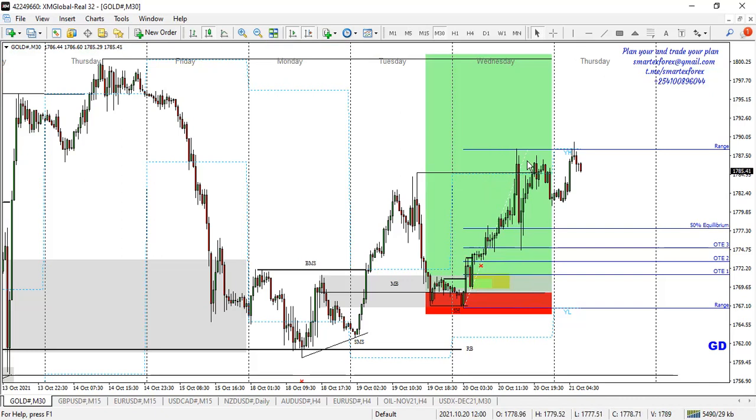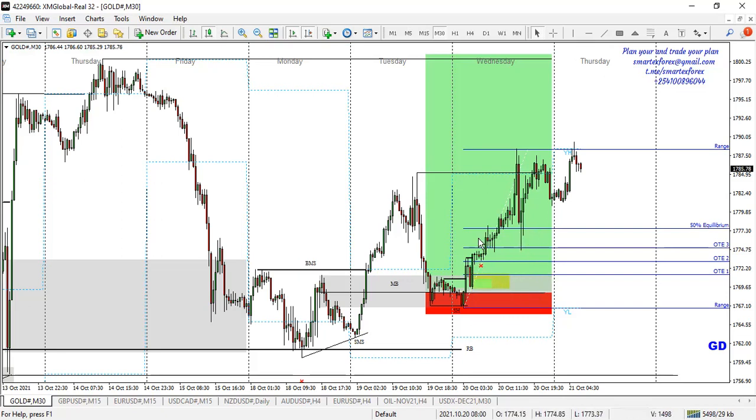During New York, when the card news was released, at least we got a retracement to OTE3, but I didn't take this one. It was not such a beautiful setup because there was no concrete PD area at this zone to support the entry here, but at least I expected a return. This return could have been up to this zone. I could have taken the trade.